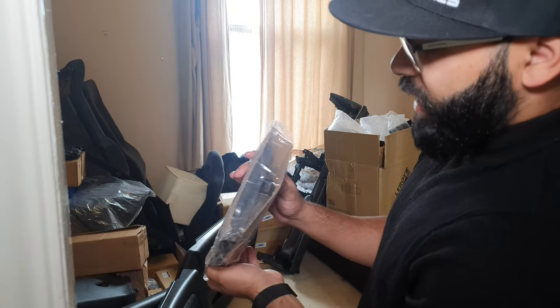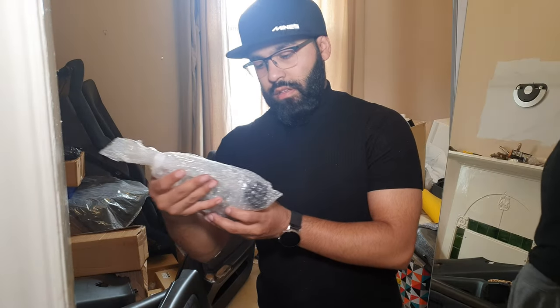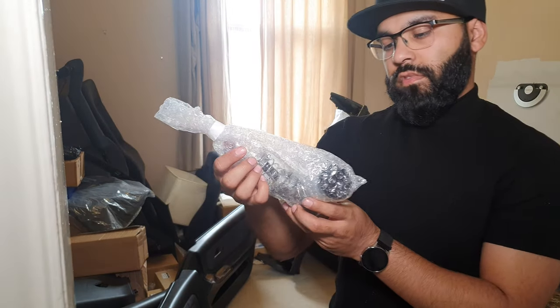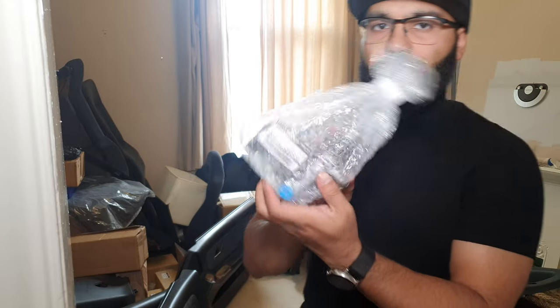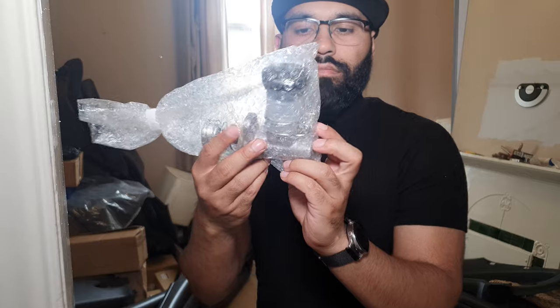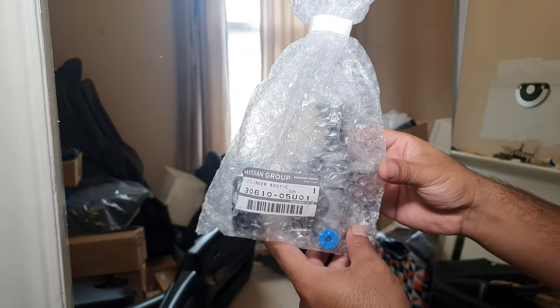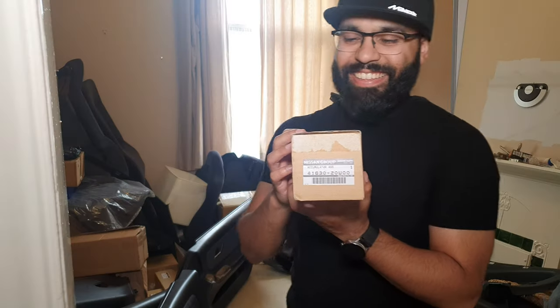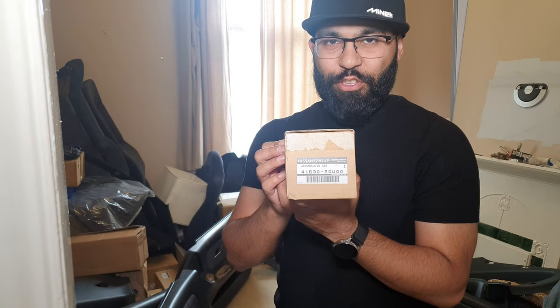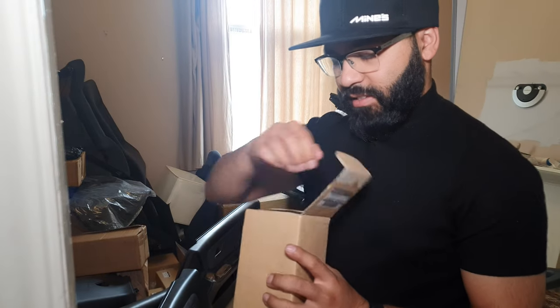It's black. It hasn't been painted yet. This looks like a reservoir. I'm guessing it's the clutch master cylinder. What's that? That's the best name so far. The accumulator ass. I have no idea what this item actually is.